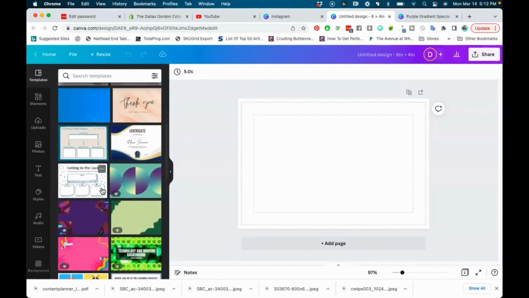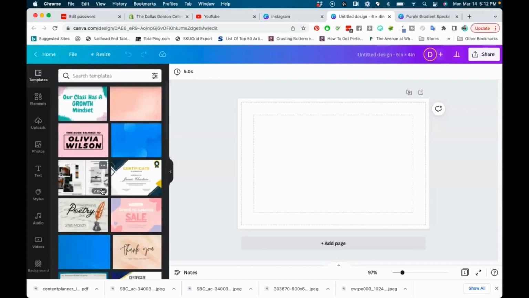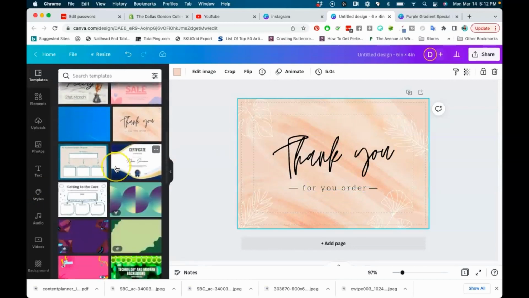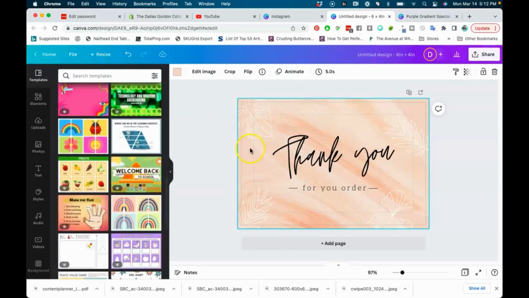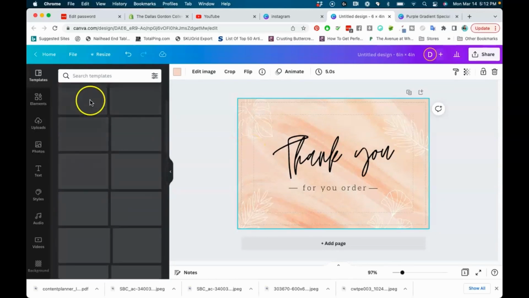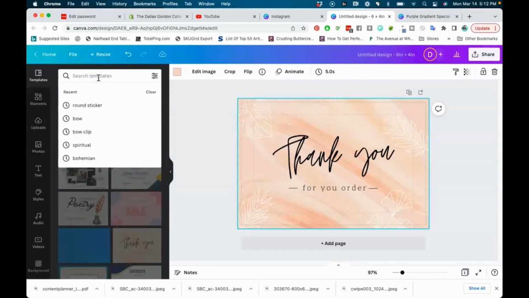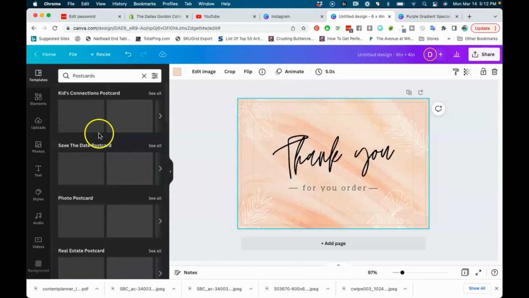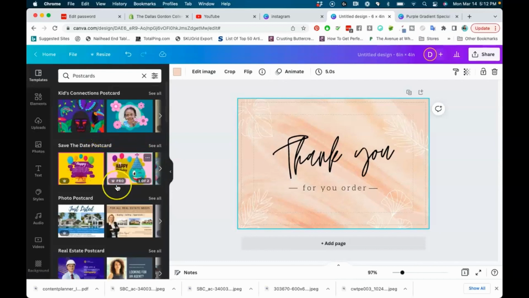Okay, so now that we've picked a couple designs, we're going to use this design. We're going to get started using this one. So I'm just going to say I want to design a thank you card for my business, and it says thank you for your order. So that's really cool. And if you wanted to change a template, all you have to do is scroll down, and there are several templates underneath this size. If you want a specific template for something else, let's just say you want to make sure you're looking at postcard templates, you can type in postcards and the templates will change. Okay, so they'll be specific to postcards.